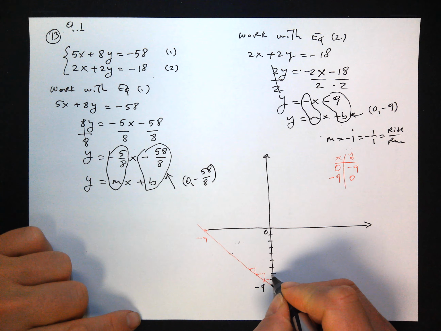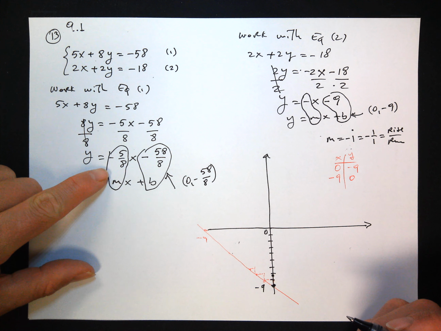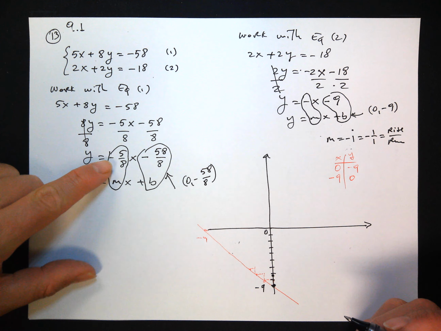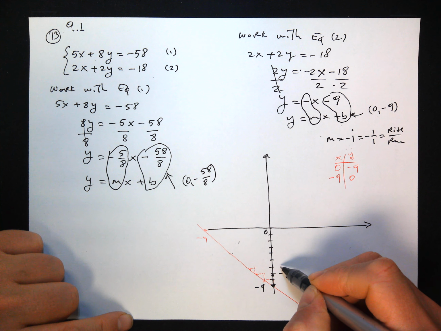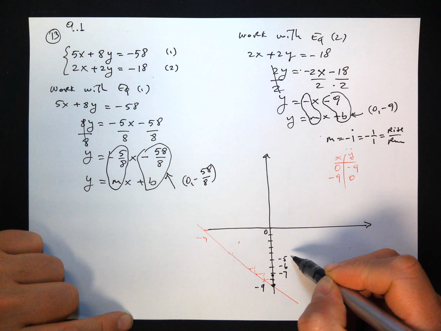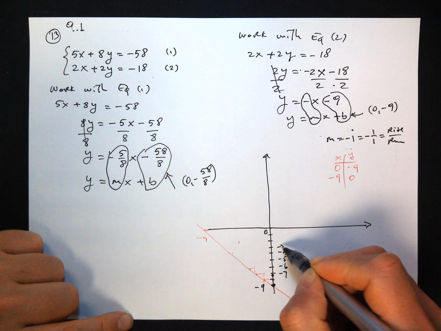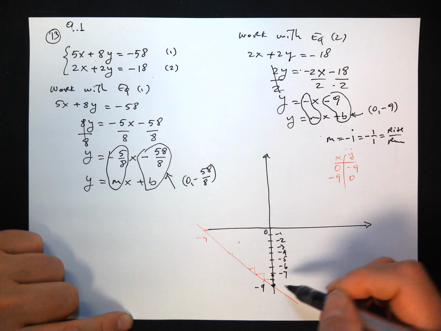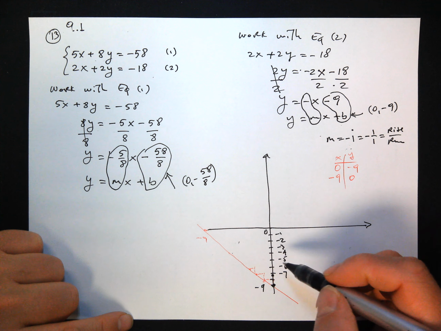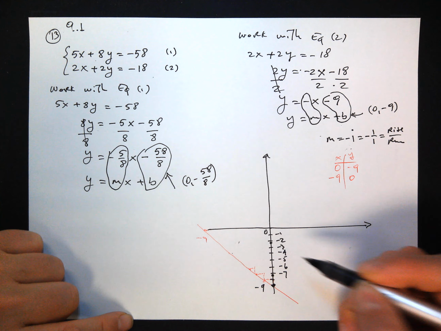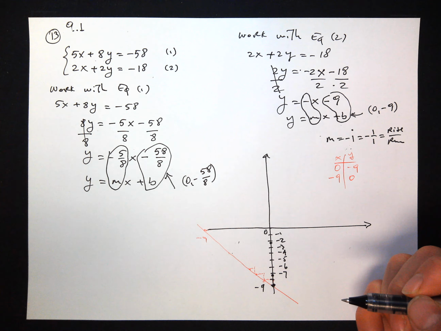So it's going to be right here. So here's negative 8, negative 7. So it's going to be somewhere here. And so you're rising 5 and running 8. So let's pretend it was at negative 7. So you're going to rise all the way to negative 2 apparently. Okay, because from 7 to 2 is 5 units, right? So it's going to be all the way here, so slightly below negative 2.